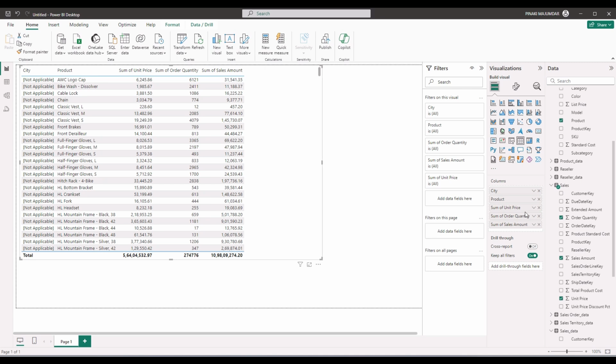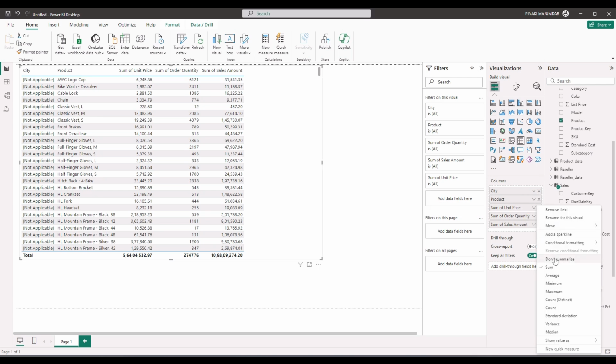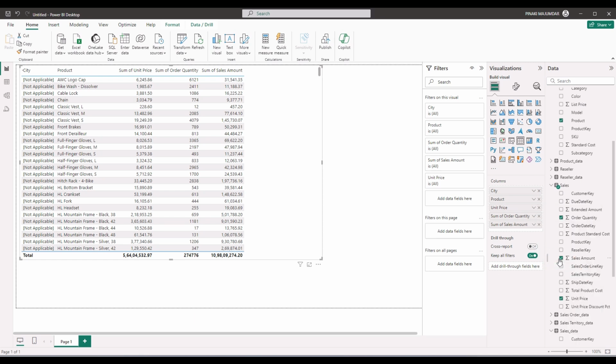Okay. So now what you need to do is make sure that you are doing the correct calculation. I need city, no calculations. I need product, there are no calculations because those are not number fields. The sum of unit price is a number field, and we don't need the summarized data here. So click on Don't summarize.